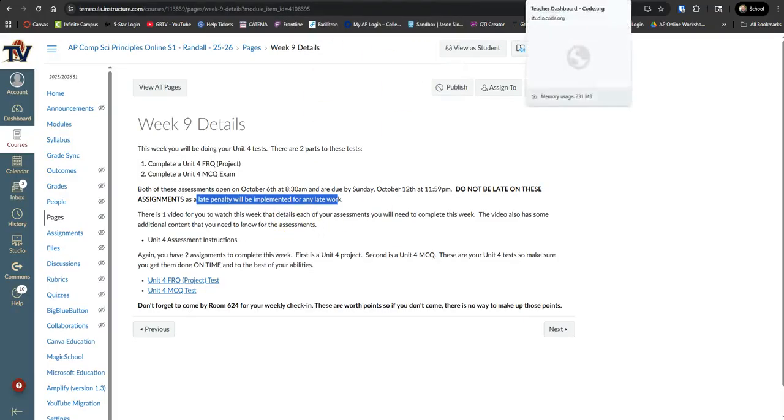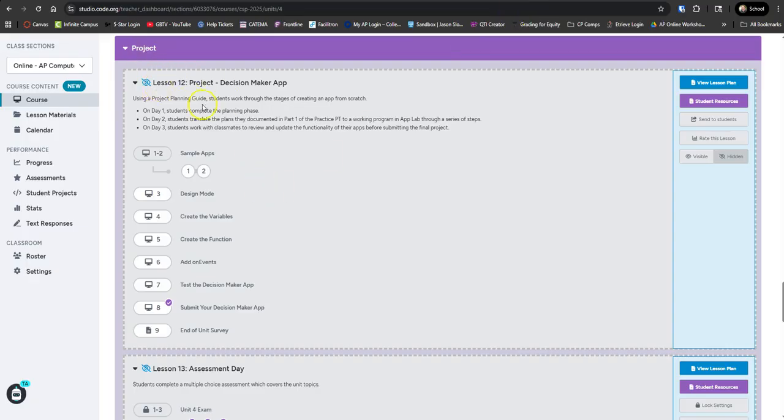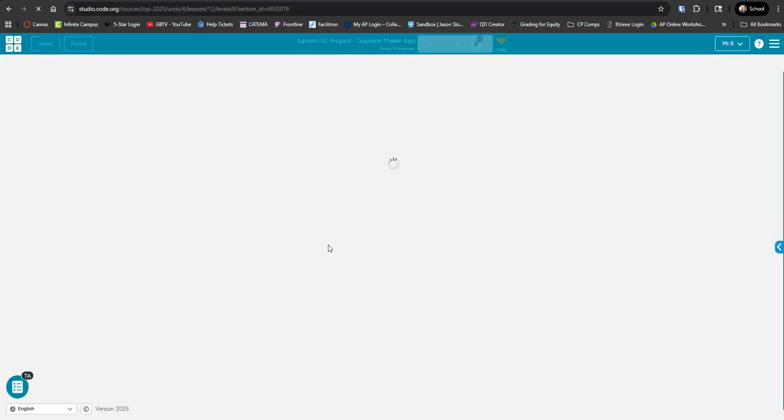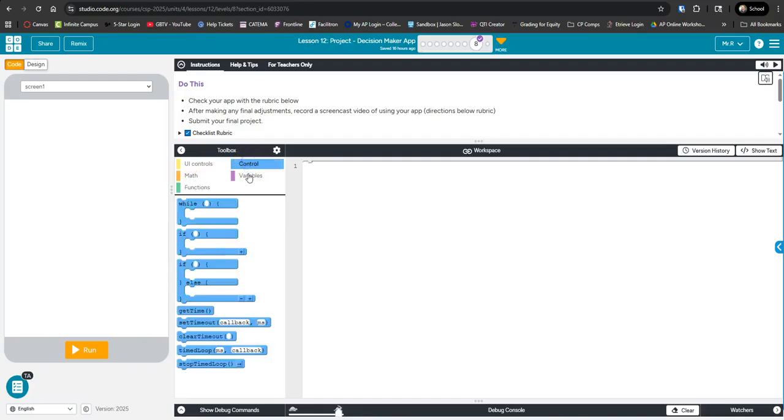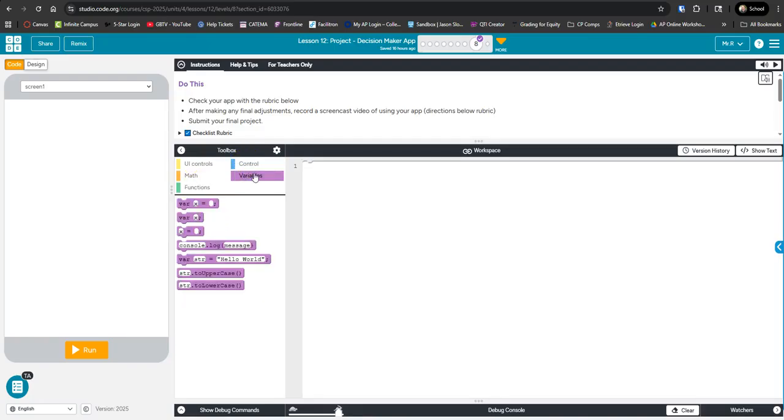So when you are working on the app, make sure that you are in Unit 4, lesson 12, and you're going to go to level 8. All right, so again, that's Unit 4, lesson 12, level 8. You're going to code your app in here from start. You'll have access to any control, function, variable that we have taught in this class. There's going to be some that are new. If you know how to use them and want to use them, that's fine. Just make sure once you're done that you run and submit this app so that your bubble fills in and I can see your app. If you don't submit it, I'm not able to see it.